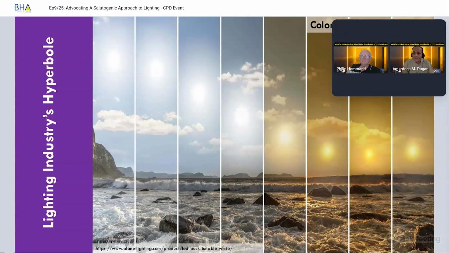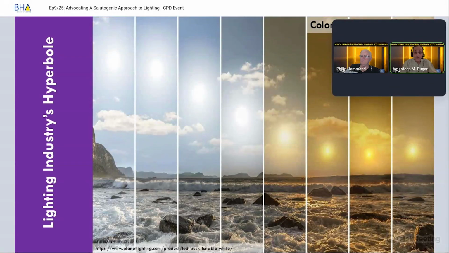Color tunable light. The moment you talk about color tunable light, you say, yes, it's about light and health, human centricity, and that's where it's all about. So when you talk about human centric lighting, and this is one phrase that I really begin to detest because it's used like such a marketing gimmick, human centric lighting. So the moment you bring in color tunable light, it's called human centric lighting and it's all about health.